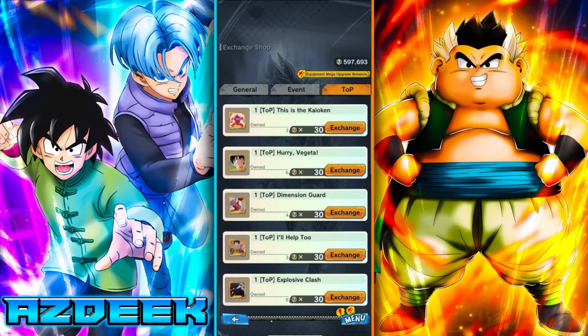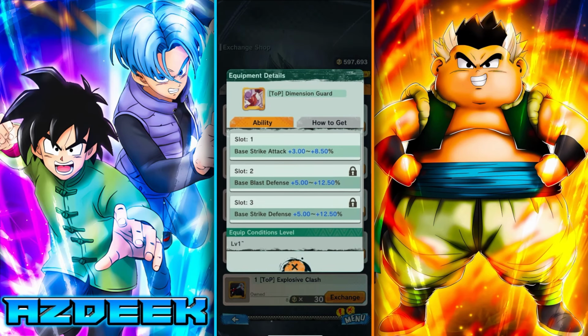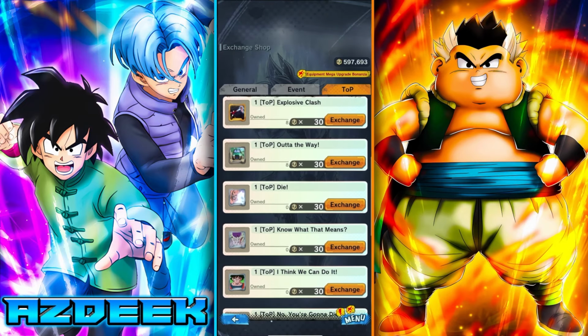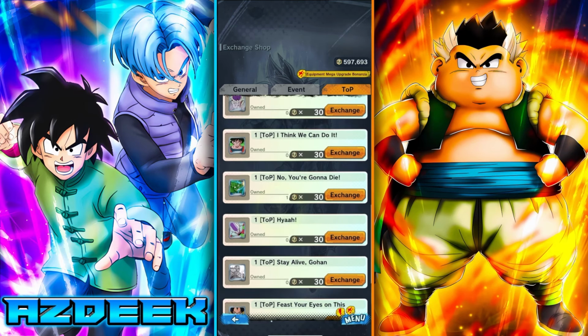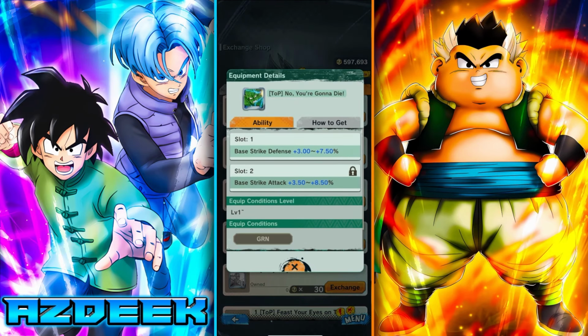You're going to have that for each typing right here. So range type, and then you also have support type and defensive type as well. This is for 0 stars or above, right? So you can put this on any of your units. If you don't have your unit at 7 stars or above, you are going to have to dip into these lower tier equips, and I'm not going to lie to you guys, it's definitely worse than the gold ones, but you have to kind of just work with what you're given, right? They're not terrible though, so it's still worth putting one on if you can't equip the explosive clash.